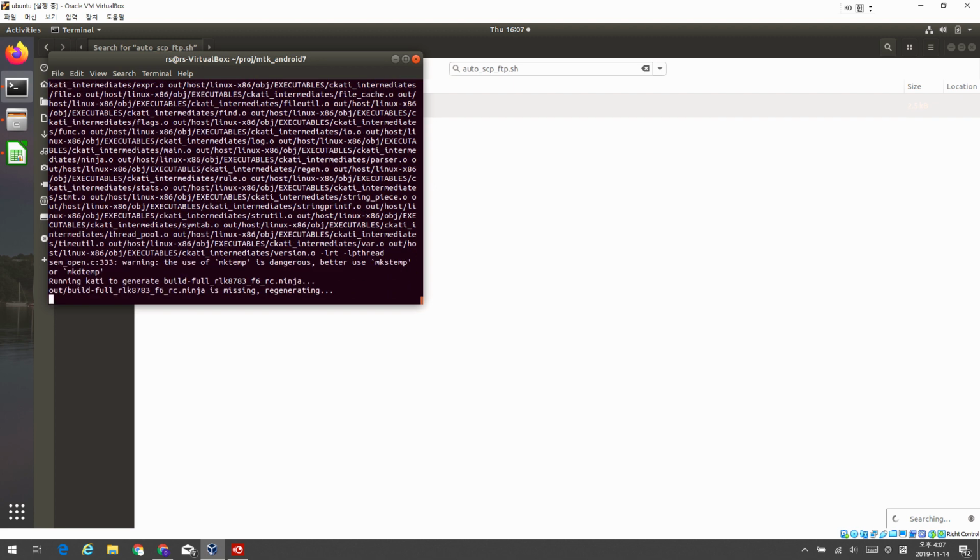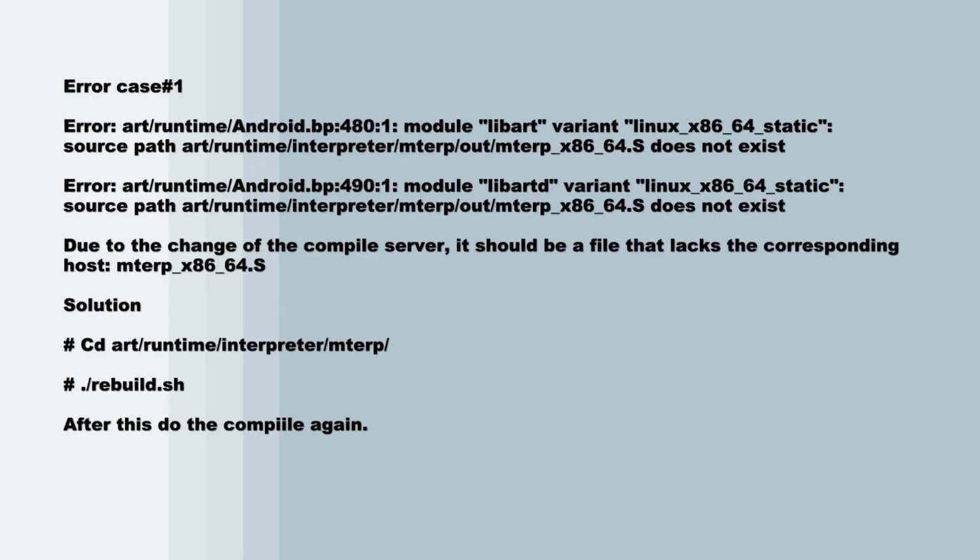The frequent warning would be this one. You will get an error under art runtime Android.bp, and art runtime interpreter mterp out mterp does not exist.